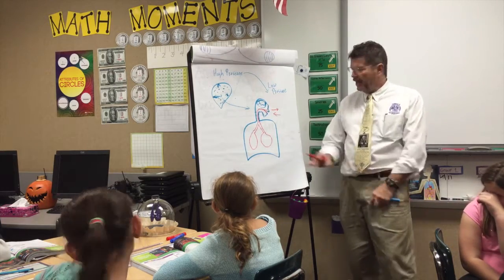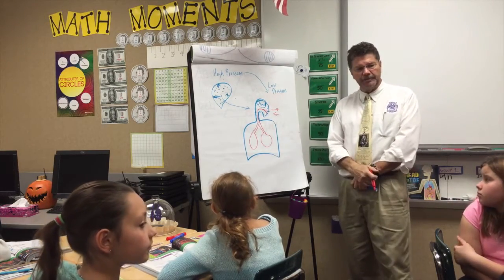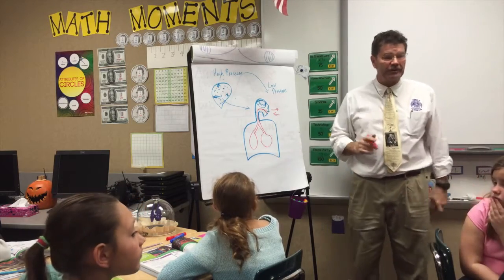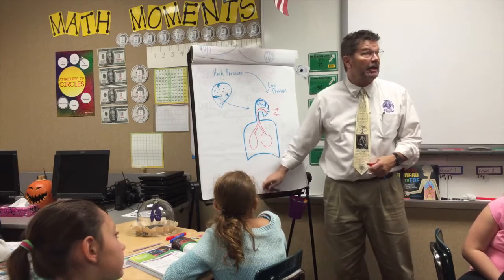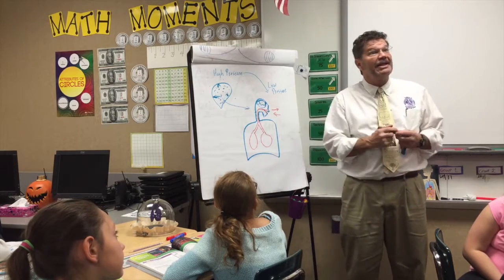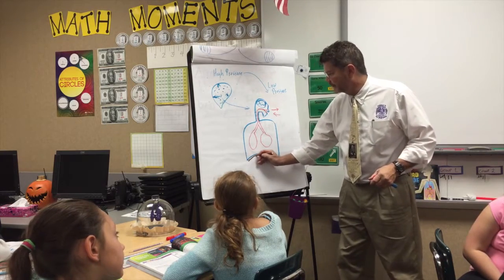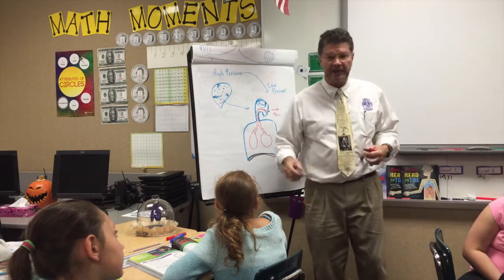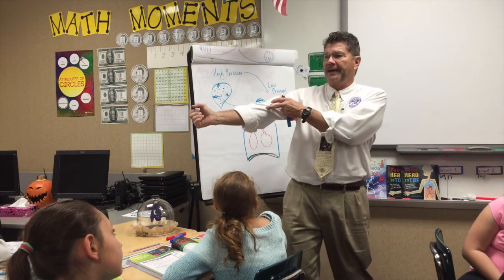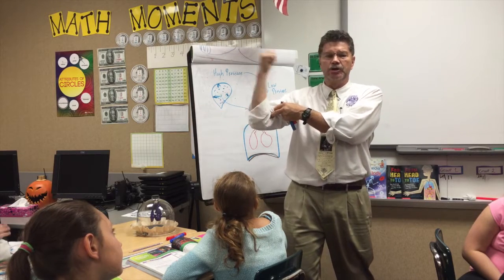But how do these get bigger and smaller? You have one muscle. This is the cool part. Here's your muscle right here. Anybody know the name of your muscle that helps you breathe? Yes, the diaphragm. It's a big flat muscle down here. Now a muscle, you're going to learn next week and this week, can only do one thing. A muscle can only contract.